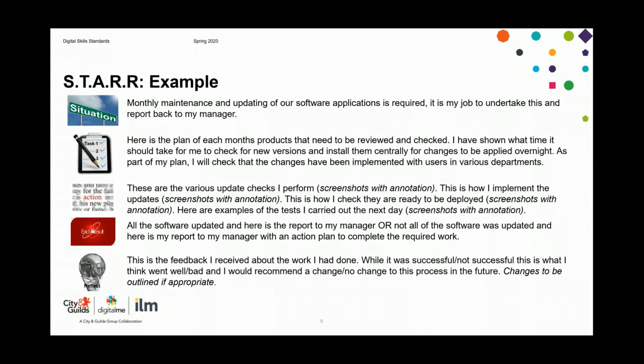So they report back to their manager that everything went successfully, and also tell them that they've checked with the users and the users are either happy or unhappy. But if it didn't all work, they need to update the manager with what they're going to do about it and what needs to be done. Or here's whether it was successful or not. This is what went well, what didn't go well along the way. And basically, just showing changes to be outlined if appropriate.